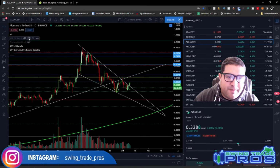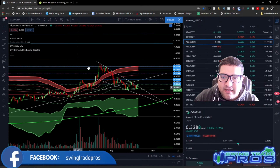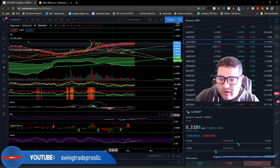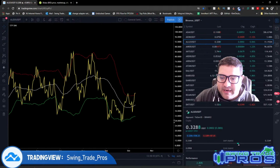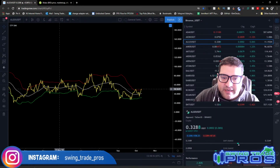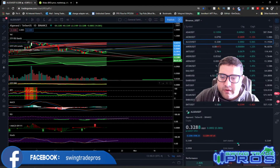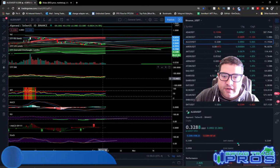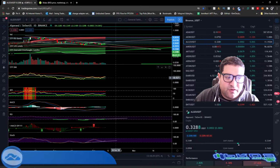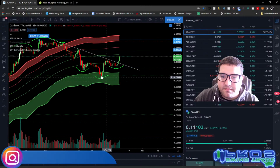Now, I haven't really spoke too much about it, but we have our indicators here. What you're seeing here on the chart, these are our RSI bands. This is probably one of my favorite indicators that we do have here at STP. And we also have the STP DMI indicator, which I've already kind of explained to you guys, but it shows when you're in a nice little squeeze. These are, I think, built off Bollinger Bands. So it kind of also gives you that inkling to know when we're in a big squeeze. Like right here, you can see that on the daily chart, this asset's really in a big squeeze. And yeah, ADA is breaking out right now.